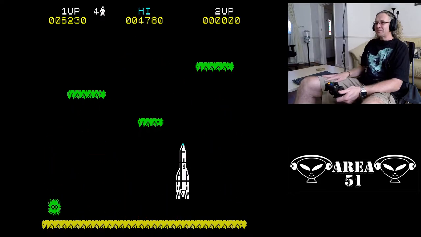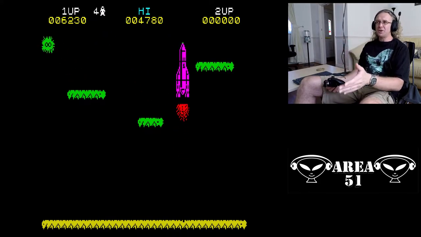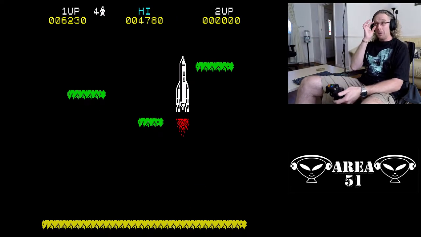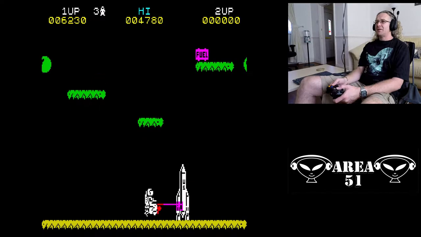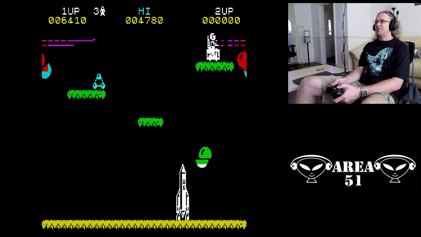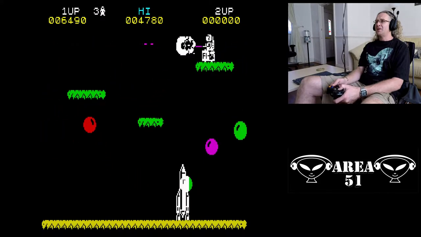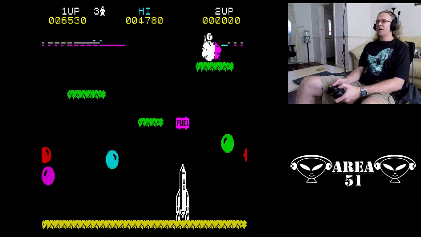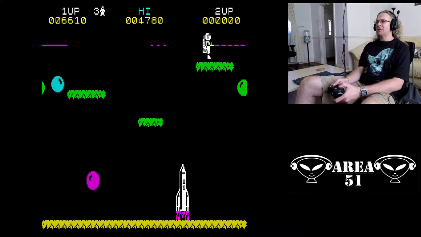Getting the ship quick. Now after a little while you then have to build another ship. I think the second ship is like a space shuttle, so you have to build it again and then fuel it. And again the aliens or whatever you want to call them have got a different way of flying about the screen and trying to get hold of you.